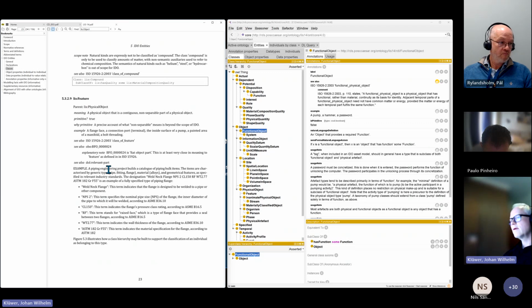In this case, we have a piping engineering example. This draws directly on the work that was done in Abel's extensive MMD system.